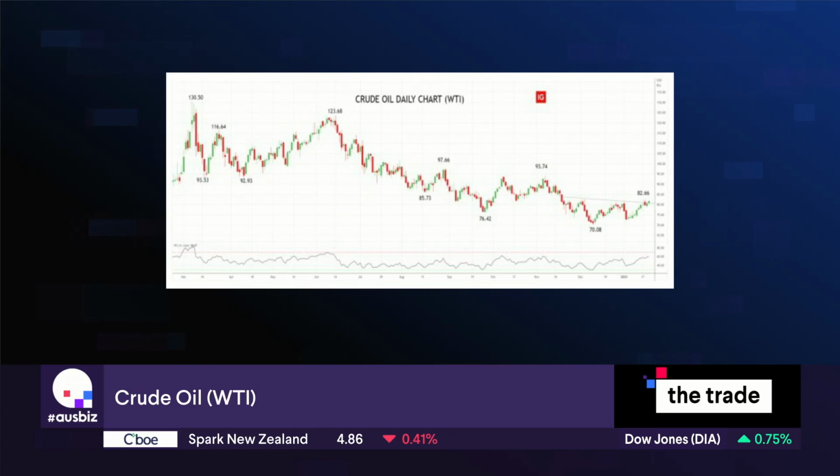Crude oil, it's been driving sentiment across the board. What else can we say? You just have to watch that. $93 probably isn't a pain, it's an irritation, but if it got back above $100, that would certainly cause all of those narratives which we saw coming out around this time last year, crude oil going to $200. Well, I don't think we need to worry about that, but up around $115, $120, that certainly unwinds a lot of the cooling in inflation that we've seen, at least at a headline level, and it also flows through into food as well, because we know that fertilizer prices are driven by things like natural gas, etc. So, yeah, we've got to watch it because of the implications on the wider complex.